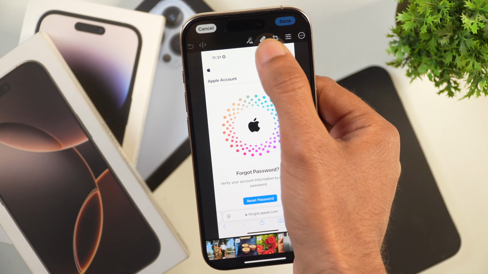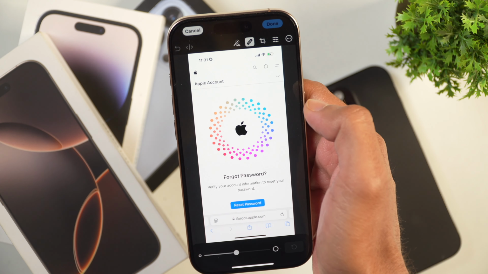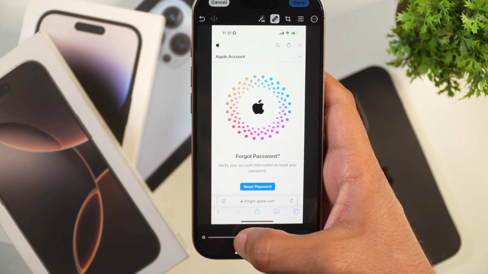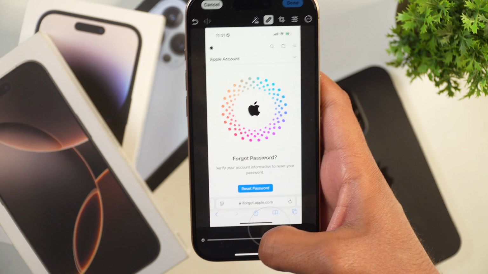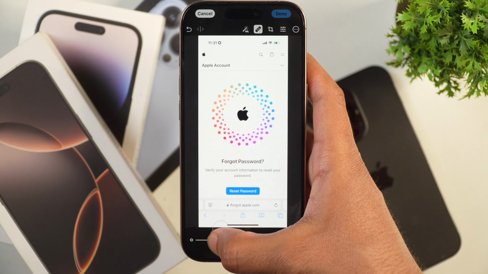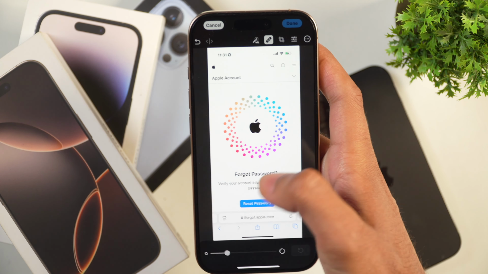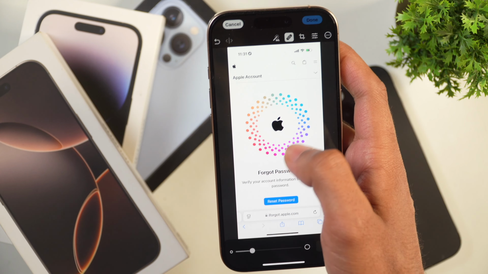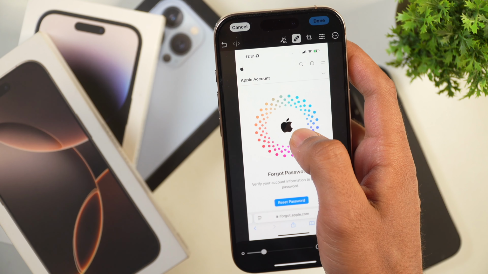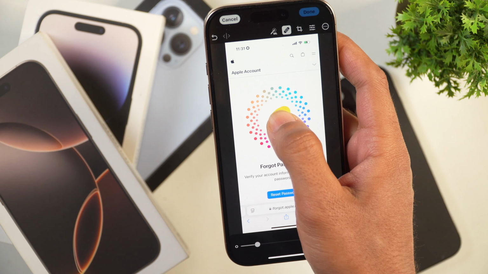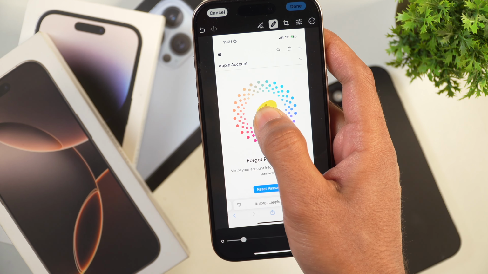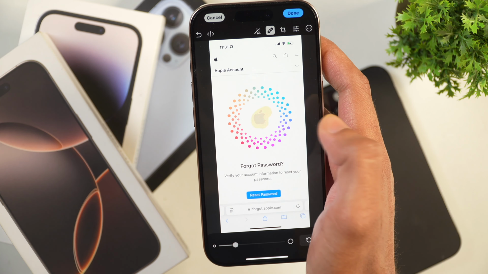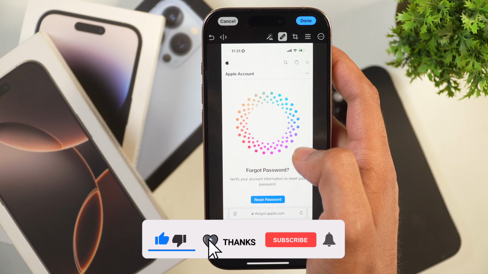So tap on repair tool, and once you select the repair tool, here you get the option to increase or decrease the brush size. If you slide it right, the brush size will increase, and if you slide it left, the brush size will decrease. I'll keep it smaller so that I'll be able to select the object more precisely. So once that is done, select the object that you want to remove. I'll select this one and hold it until it is selected with the yellow color like this. And once that is done, just release it and the unwanted object will be removed from the image.